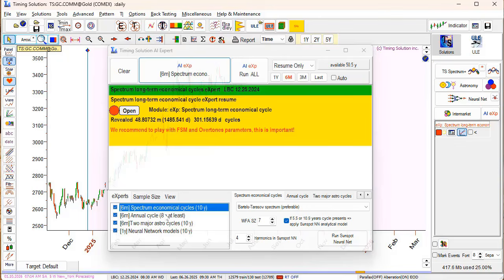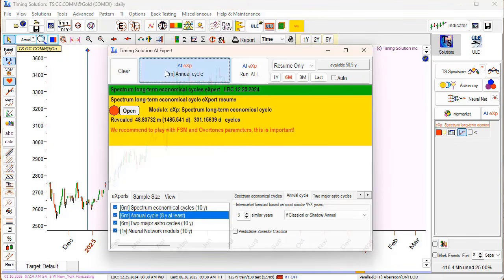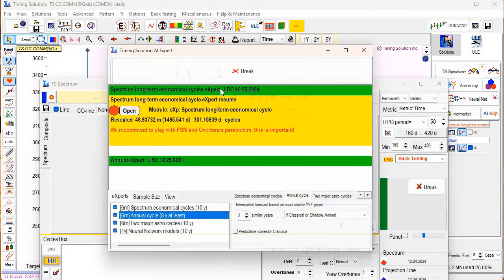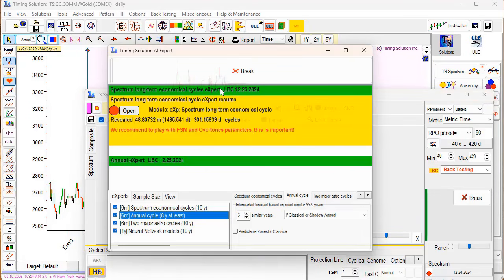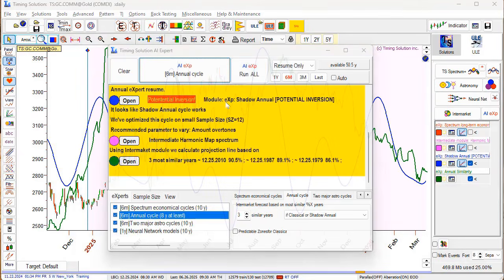And next, check the annual cycle, run it. The program will conduct a lot of calculations to reveal the shadow annual cycle, wait a bit. Here it is. You see, the program indicates that for gold the shadow annual cycle works, and also indicates that inversion is possible.